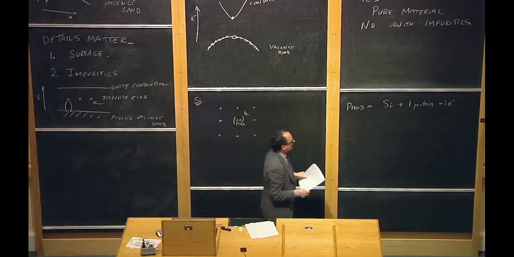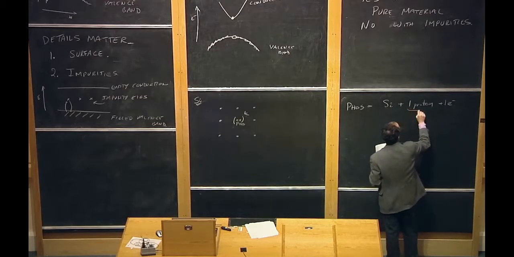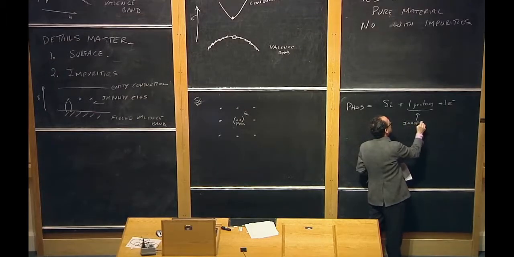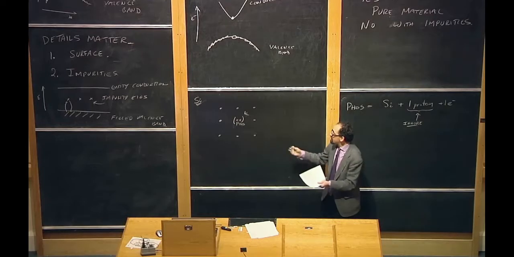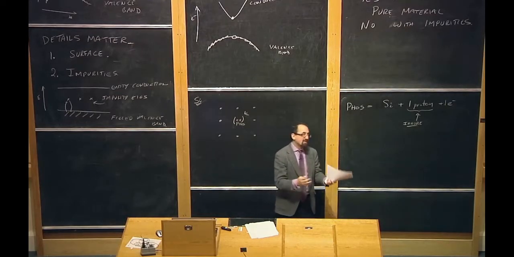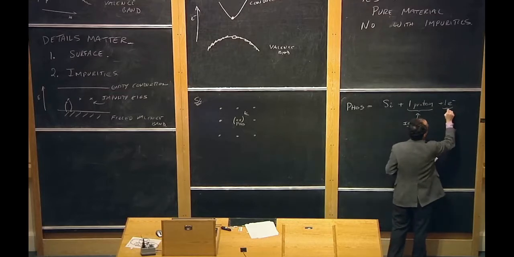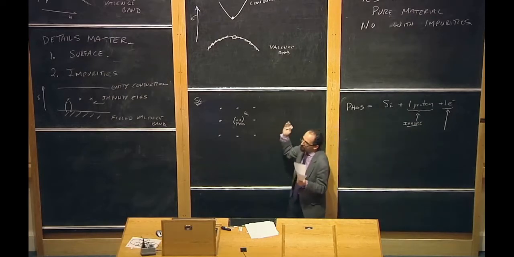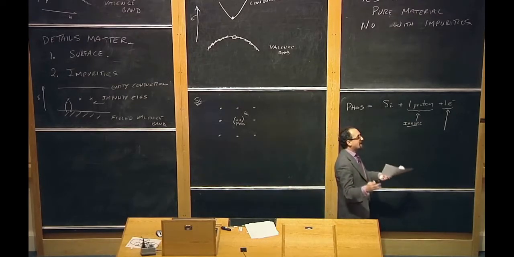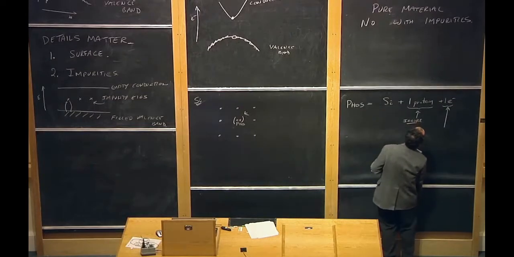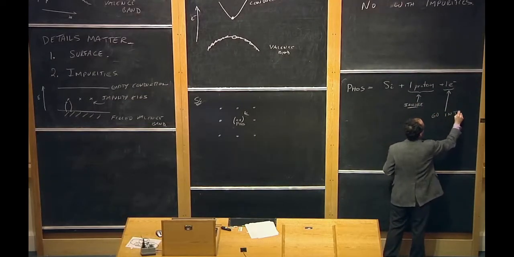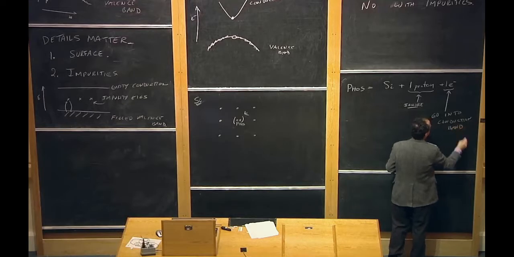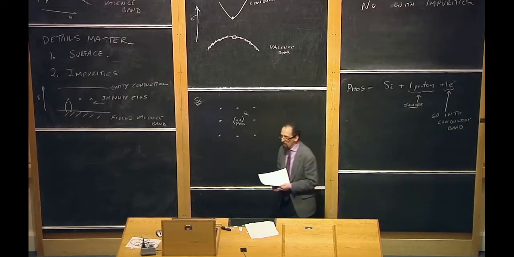Now, what happens to that one electron? Well, maybe I should talk about the proton first. So this proton, it turns out, and we'll justify this in the next lecture, you can more or less ignore the presence of that proton and just think of it as a silicon nucleus. Yes, it has a charge, but that charge is not so important. What's important is this electron here. Where does it go? Well, the valence band is already filled. We started with silicon. Pure silicon has a filled valence band and a gap, and then an empty conduction band. So this one electron must go into the conduction band. So here we have added an electron into the conduction band without adding a hole into the valence band.